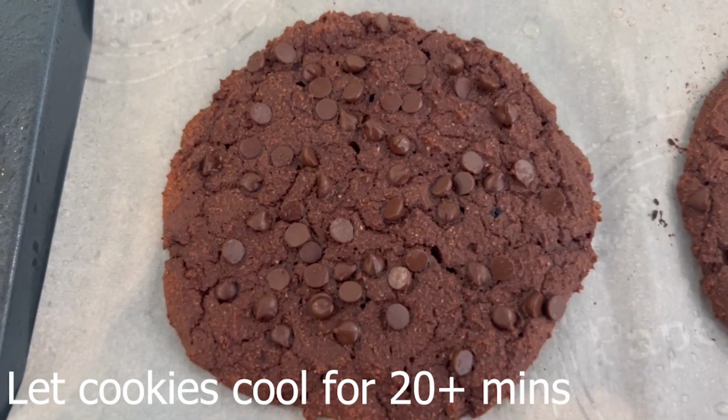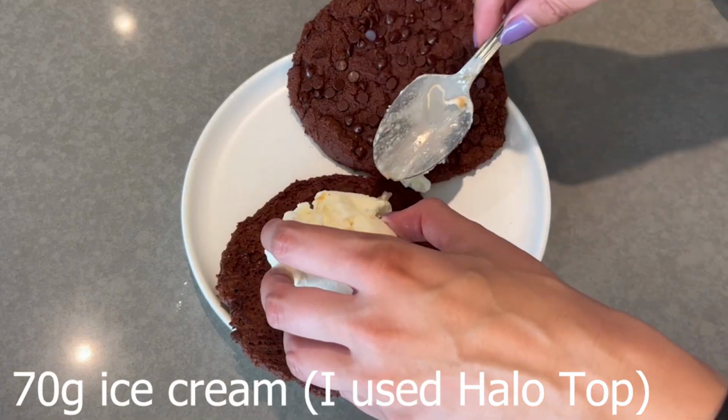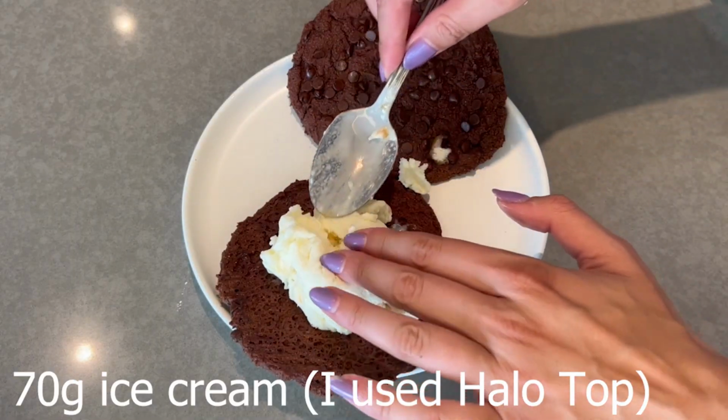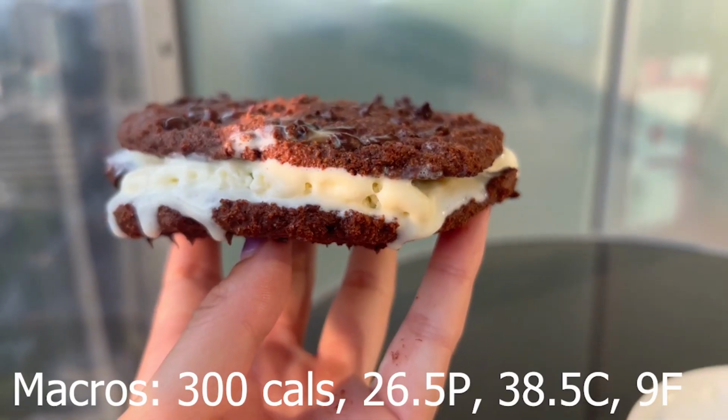So you're gonna take the cookies out of the oven and make sure to let them cool completely, for like 15 to 20 minutes to let them harden and cool. Next, take the 2 cookies and put a scoop of Halo Top in between and then press it together gently. And now you're done.